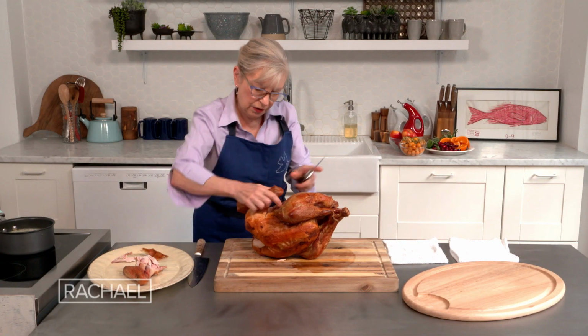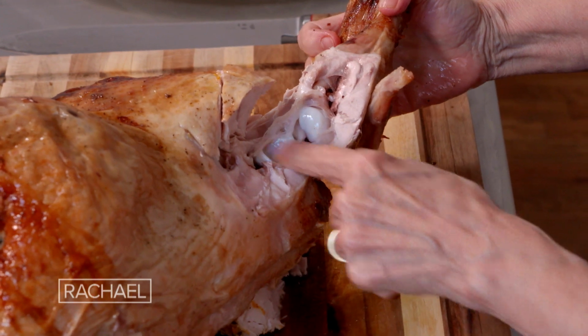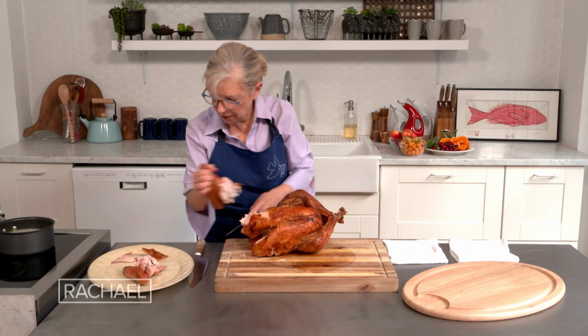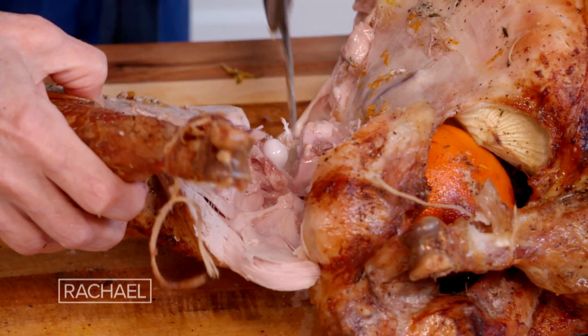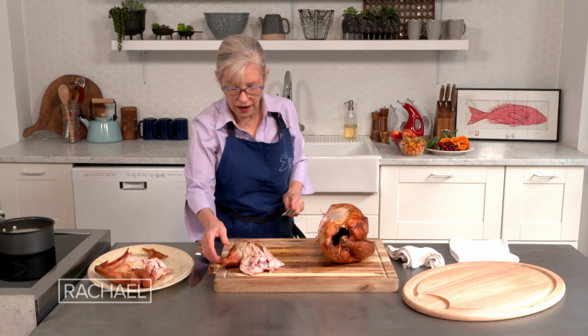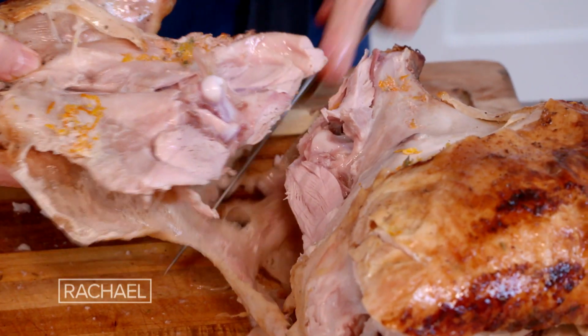So I'm going to take the other wing off. Again, pull it back. Here's the ball, here's the socket. Those biology classes in elementary school were very useful. Now I'm just going to take the whole leg-thigh joint off. So there's our first leg-thigh. And I'm going to do our second one.